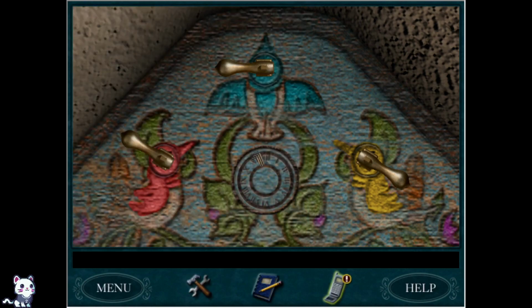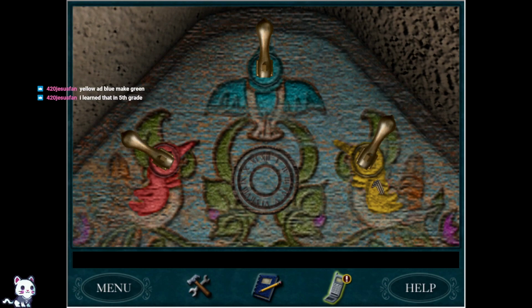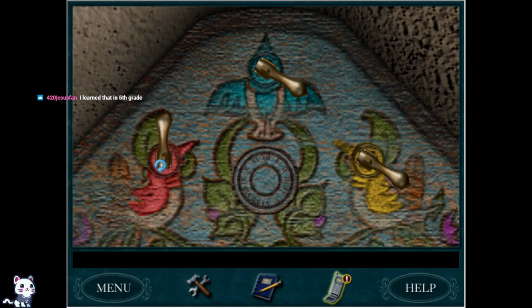What? Yellow and blue make green. Yeah. Do we need to, like, face?